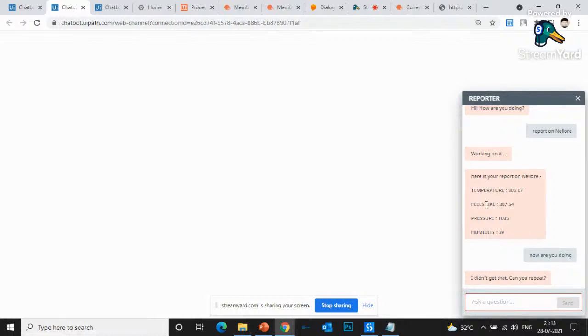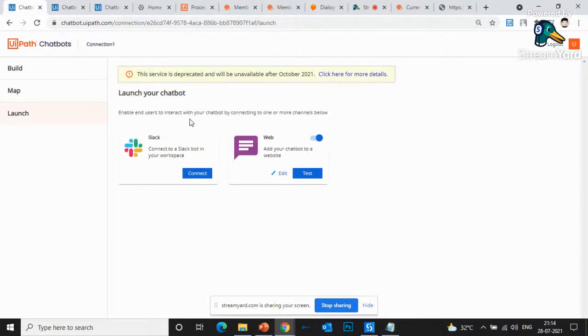So to quickly define the chatbot, it is nothing but a connector, a cloud hosted service, and we don't need any code or configuration here. The only thing is to map intents from Google Dialogflow, that NLP agent, to processes in orchestrator to fulfill the automation. Like here we gave the city ID. So interacting with the API and getting the result, that part has to be automated with UiPath. Then you have to just make your chatbots available within and outside your organization using, for now, only 2 options: web pages and Slack. So I've used web pages. You can use Slack as well.